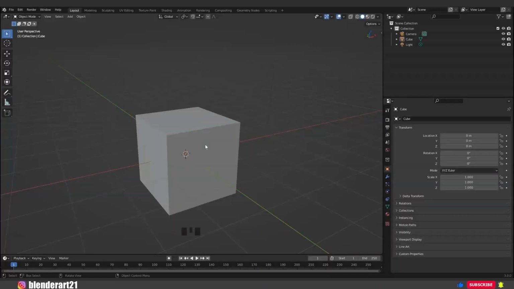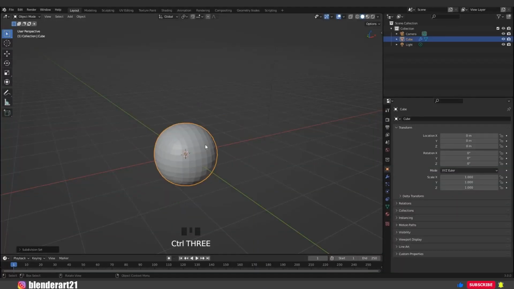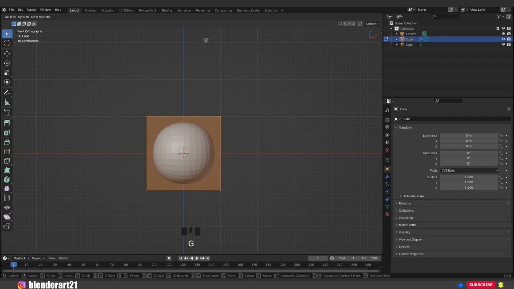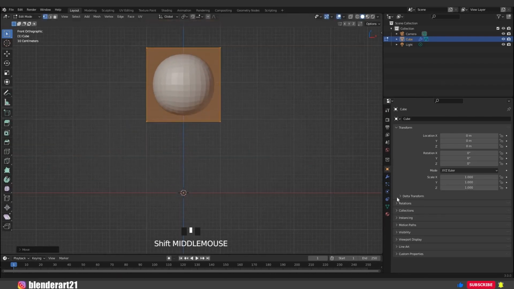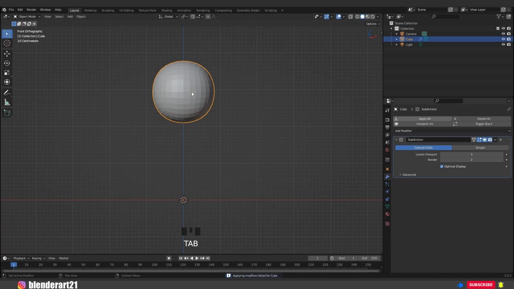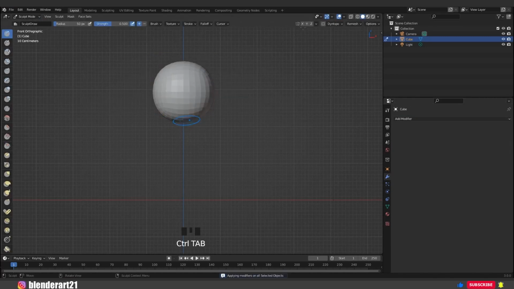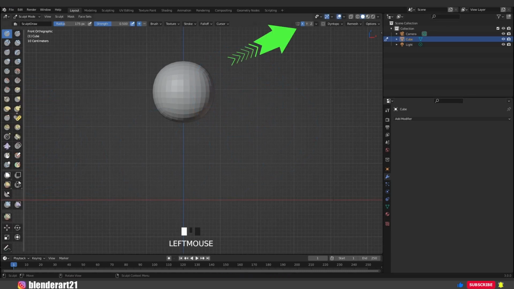Step 4. Let's get into Blender to start creating this character. So, we can start with the default cube, Ctrl 3 to subdivide it 3 times and apply the modifier. Use the hotkey Ctrl Tab to switch quickly between object mode and sculpt mode. Apply the geometry on the x-axis and pick the grab brush.